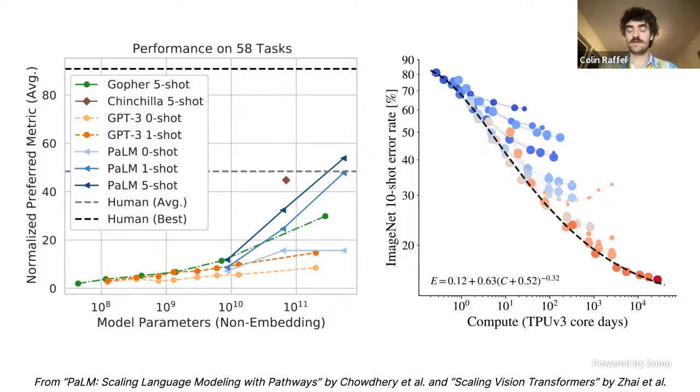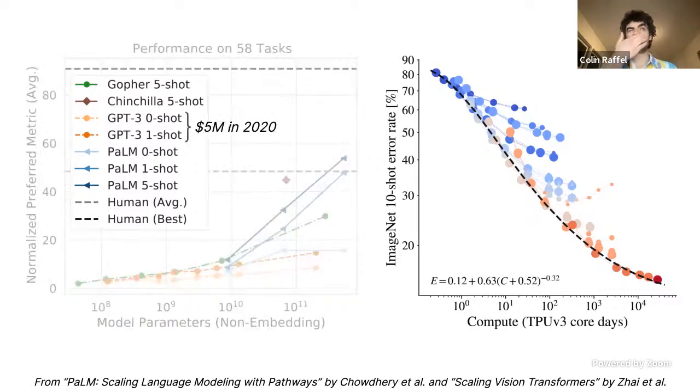increases costs. So for example, looking at the plot on the left, these are a bunch of recent or relatively recent large language models. We can think about what would be the financial cost of training one of these models today, or at least at the time it was developed. So GPT-3, which is one of the large language models shown on the plot on the left, would have cost about $5 million to train in 2020. Gopher and Chinchilla, about $7.5 million in 2021. And the PaLM model that was announced by Google in 2022 would have cost about $27 million at the time.